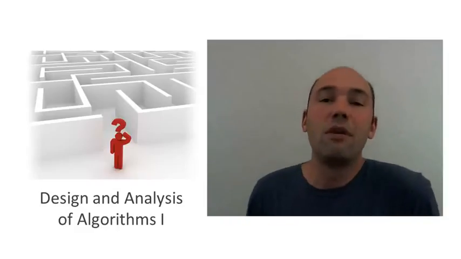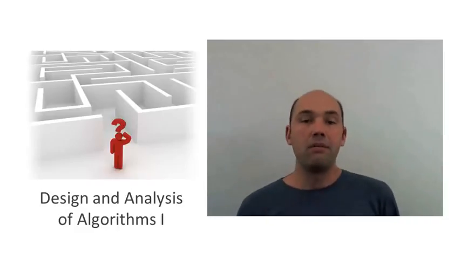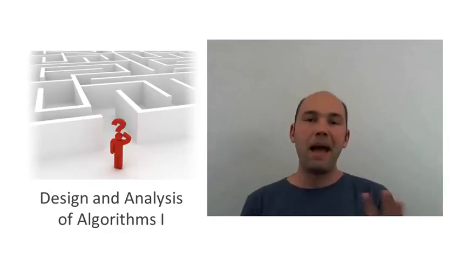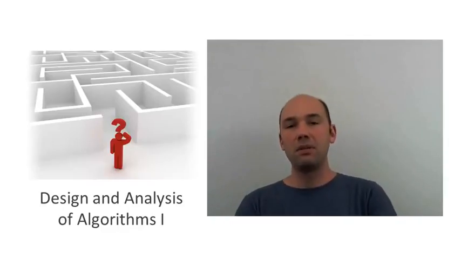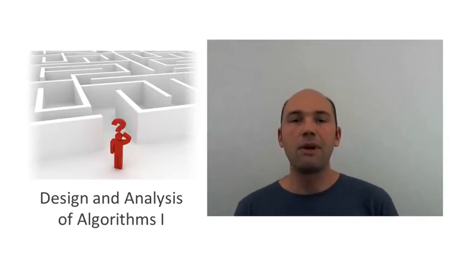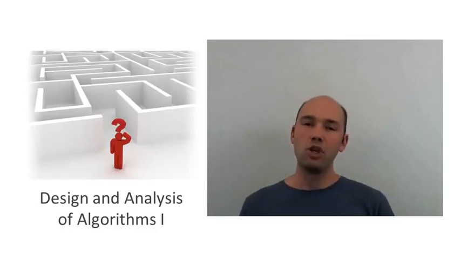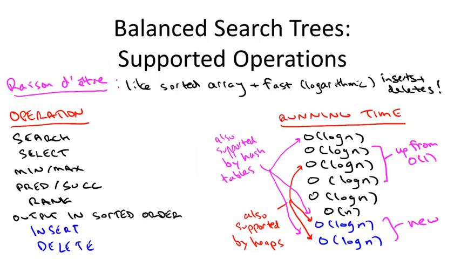So in this video, we'll go over the basics behind implementing binary search trees. We're not going to focus on the balance aspect in this video. That'll be discussed in later videos. We're going to talk about things which are true for binary search trees in general, balanced or otherwise. But let's just recall, why are we doing this? What is the raison d'etre of this data structure, the balanced version of a binary search tree?